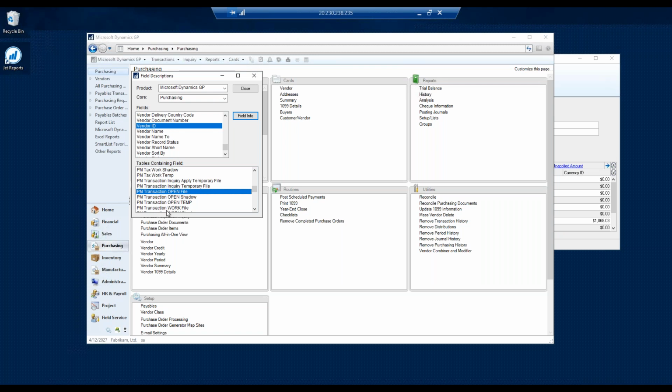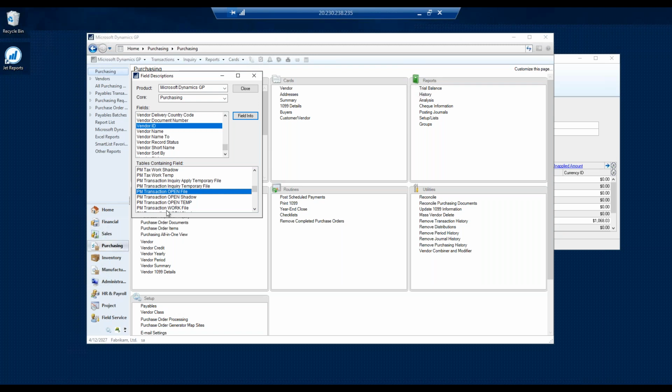So you go, well, that helps a little. It doesn't help a lot, but it helps a little. So when I'm looking for stuff like this, once I've got a pretty good idea of what I'm looking for, like I know I want the transaction open file, how can I find out what the field is that I've actually keyed it into, what's it called, and what populates it and what makes it change? So there's two ways of doing that.